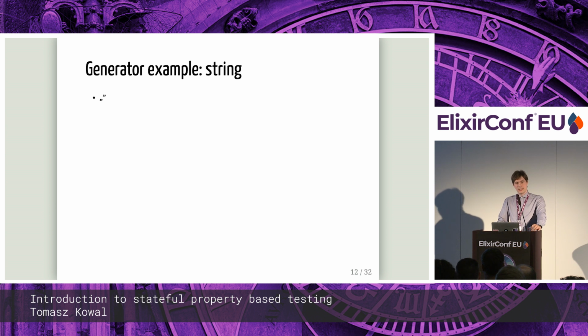Okay, next topic is generators. Generators try to create data for your tests. Every time you test a property, you get up to a couple thousand examples, I think 1,000 by default. And the examples are not exactly fully random. The first iterations use small data. For example, small integer is 0, and then bigger integers have either bigger numbers or start to be negative, and so on. For strings, the smallest string is an empty string.